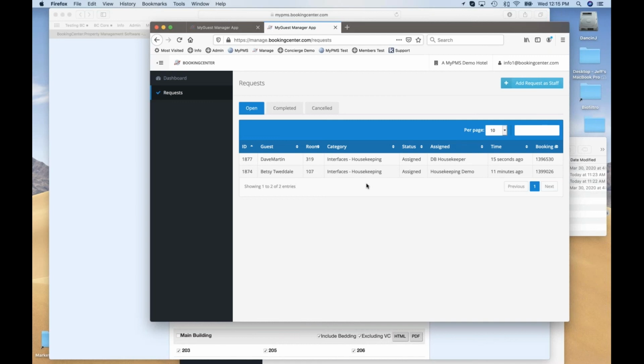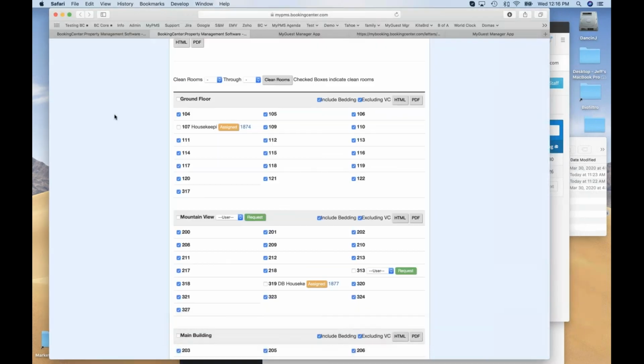There's no limit to how many users you can have as housekeepers. Your housekeepers, when they log into their iOS or their Android mobile app, they use the same ID and password they do to log into a property management system, which means they might only have access to 1 or 2 screens in the PMS, but this is their primary tool for using. And you can deactivate, change passwords, etc., just like you do all the other users in your PMS system. So you control the users, they get access as per you giving them permission.